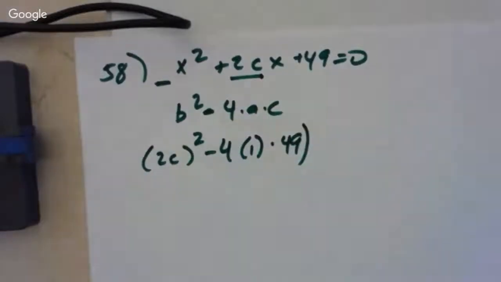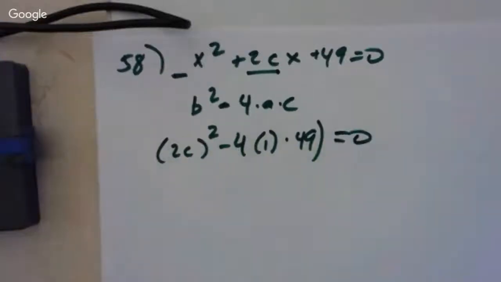Now, question, here's the killer play. It has to be equal to what if there's going to be one solution? 0. There's the killer play. It has to be equal to 0 because now I can what? Starts with F, rhymes with all. Solve, right. Now I can solve it. I can find the value C that will make both sides equal.